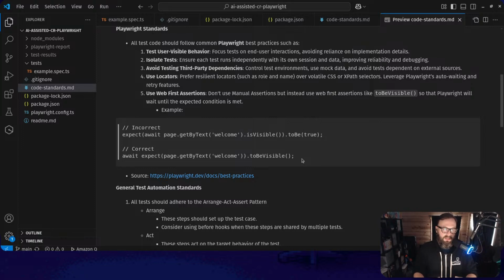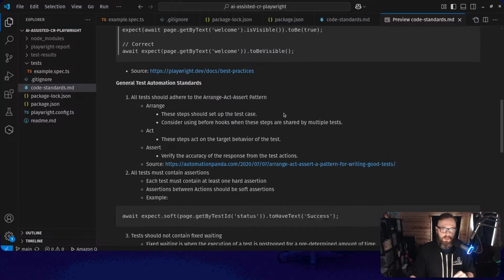And we're going to mark this as a pass. If it times out, then we're going to mark this as a failure. We'll get into hard and soft asserts in a second, because that's where hard and soft asserts are important. So that's the Playwright standards. It's not all of them, but it's all of them that I felt were relevant, at least to code in particular. There are some best practices specific to how you use Playwright from outside of code, but I wanted to focus on things specific to the code.